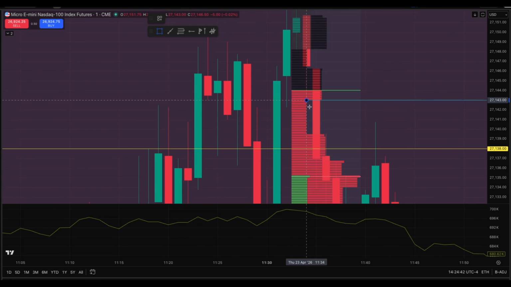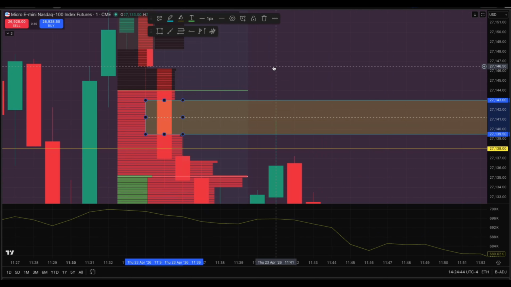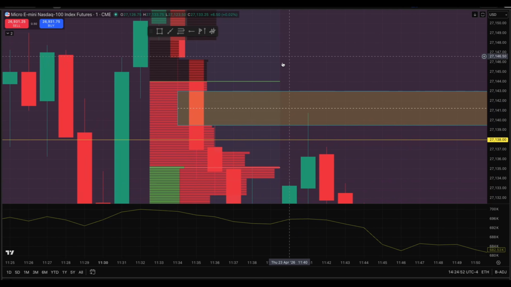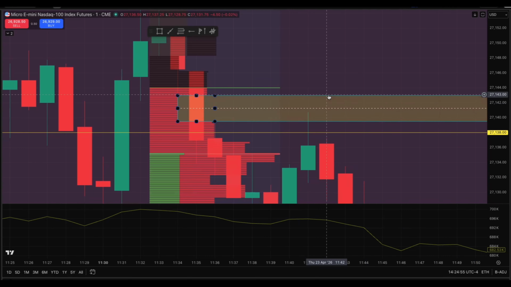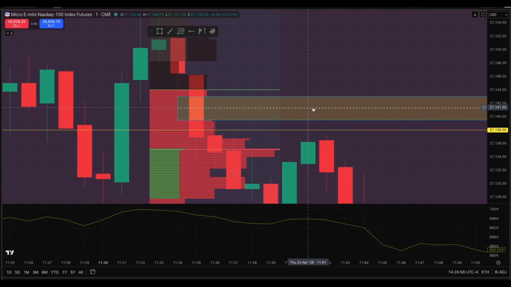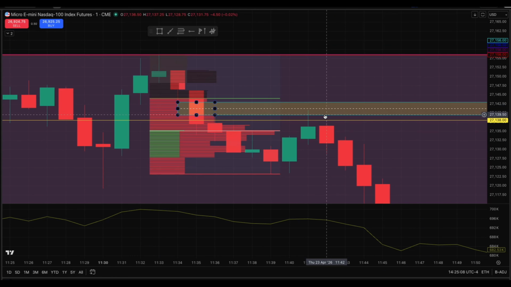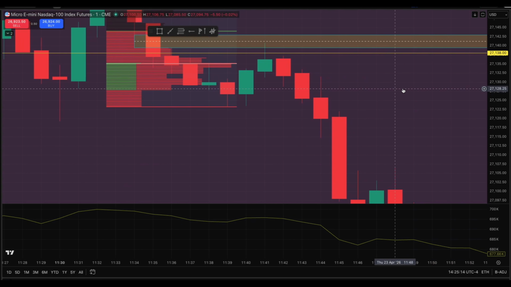So you can see here, you got the imbalance because the least amount of sell orders were filled right here. And as you can see, there's no buy orders, so that's the imbalance. That's where you would have entered. I like to put my entry a few ticks right below just because it doesn't always fill to the equilibrium. And let's say we entered at 139.50. Barely any drawdown, as you can see. Oh wow, really barely any drawdown.